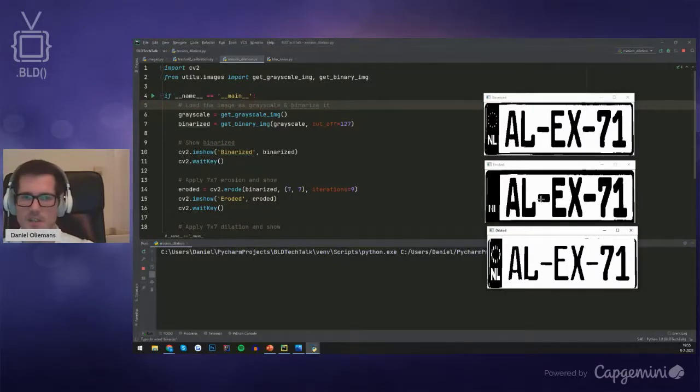The reason is that these operations work only on the white pixels in the image. They will not work on the black, but only on the white. So if we look at this example, erosion basically means it takes away some of the white pixels. And thus, in turn, it looks like the characters are bigger because there's more black. And the opposite, of course, is then true for dilation. If we expand the white area, we see that the characters become smaller. So in this case, again, like I mentioned earlier, the binarization is inverted here.